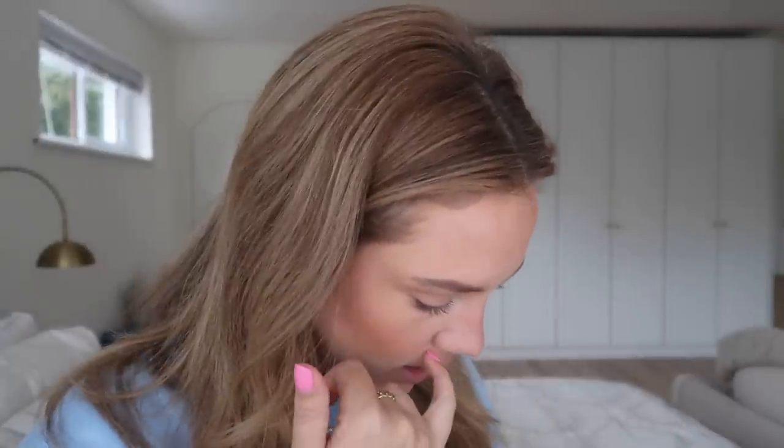I'm going to keep eyes really simple today — going back to another OG, just like the foundation, something that I know is bomb.com. The trifecta: Tweezerman lash curler — if you don't have a lash curler, get one. It just literally elevates your lash status. This one's not expensive at all. Then the L'Oreal Lash Paradise Lash Primer — do a coat of that. And then my Hourglass Unlocked Mascara. It's a tubing mascara — it doesn't transfer, smudge, or crumble on my eyes. I've been repurchasing it for almost two years now. Stamp of approval on all three — try them. Those three together are magnificent.